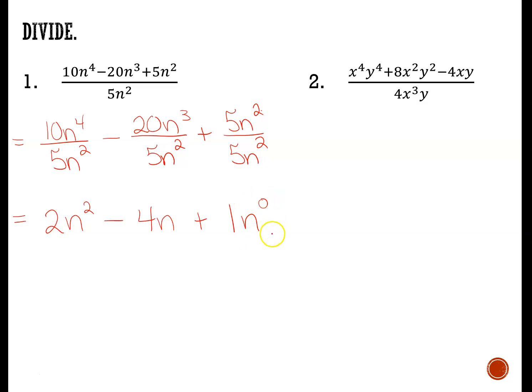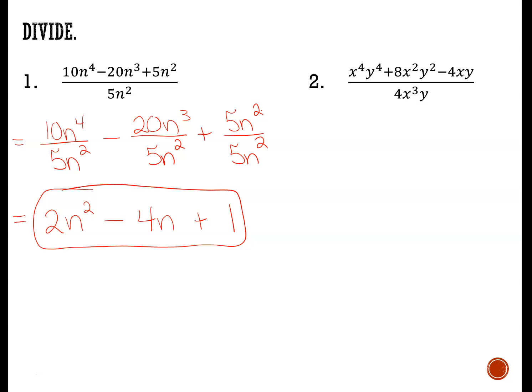But there's another exponent rule. N to the 0 is 1. So now that'd just be 1 times 1, which is back to regular 1. And so all we want to put there is just 1. And there's our answer. Now it turns out that we ended up with an answer that didn't have any fractions in it. Sometimes that happens, but a lot of times you will have fractions in your answer.